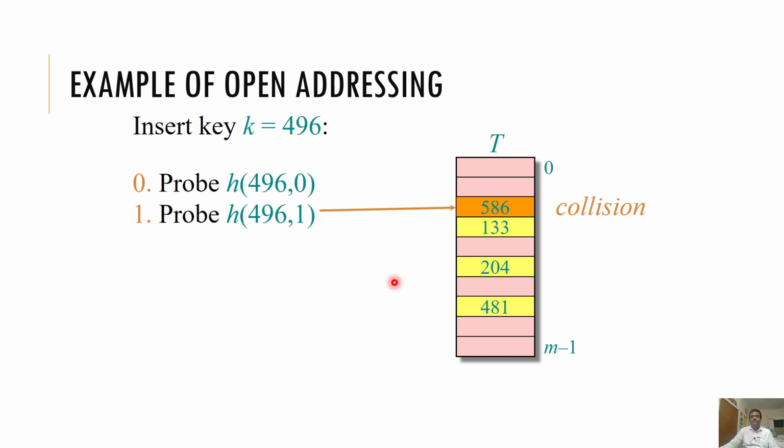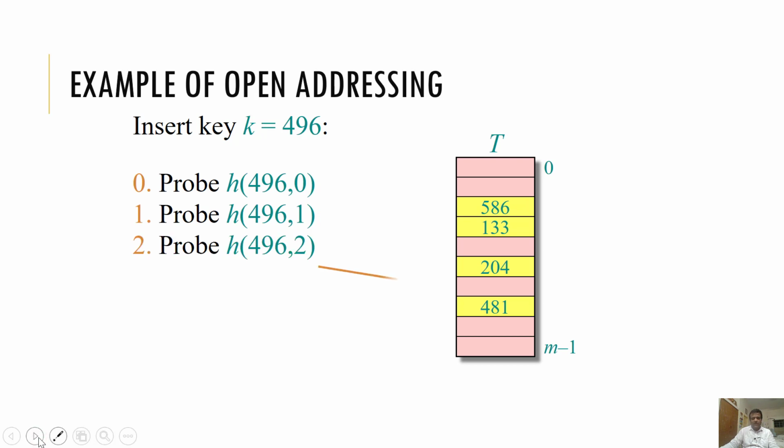Once it hits an empty slot, we will insert that key, or that record, into that slot. Now, if there is a collision, we have to go for the next probe. That means this is H1, from another family of hash functions. Then we have to go for the next probe, H2 of that, another hash function. So how will we do it? We will take an example.